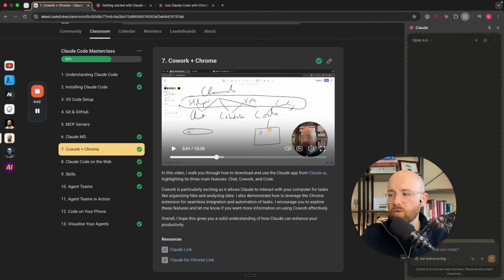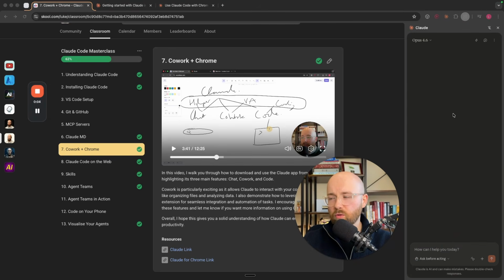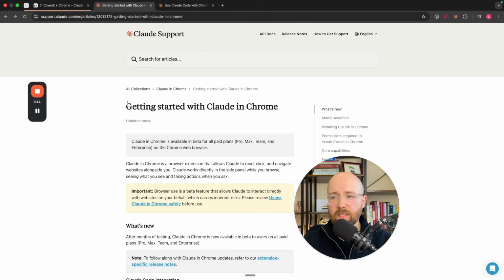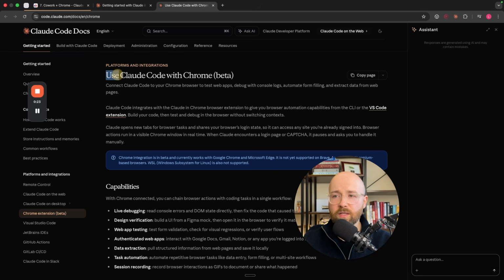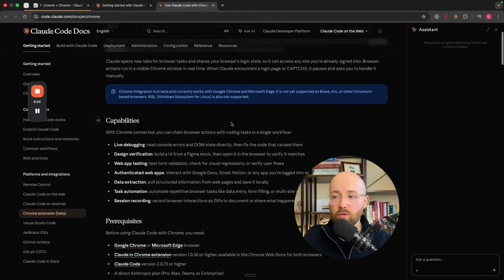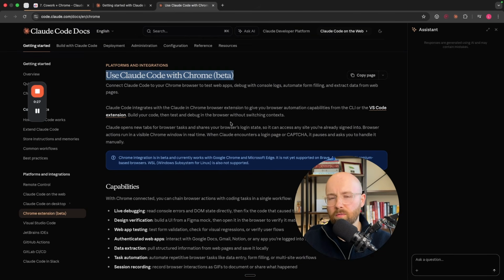So to actually use this Claude in Chrome, and don't worry, we'll go through everything here. Let me show you how to get it set up first. So basically, they released this getting started with Claude in Chrome months ago, like 3 months ago, but everyone's been sleeping on it. To be fair, it is in beta mode, but it's still really good. And also, side note, you can use it directly inside of Claude Code as well. So you can actually get your Claude Code to use Chrome, which is very cool.